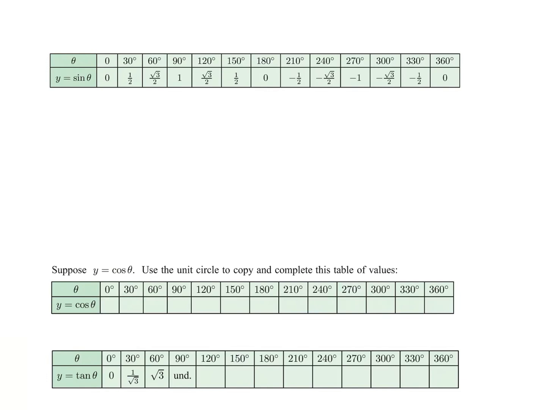I've put values of theta, so I've gone 0, 30, 60, 90, 120, and so on, in multiples of 30. And then I've found out what the values of sine theta are for those angles. These are all angles you should actually know, because 30 and 60 come from those special triangles. So you should know, without any aid of a calculator, that sine 30 is equal to a half. You should also know that sine 60 is equal to root 3 over 2.